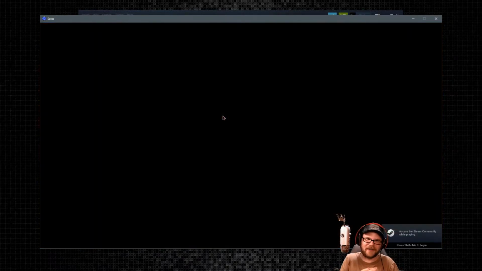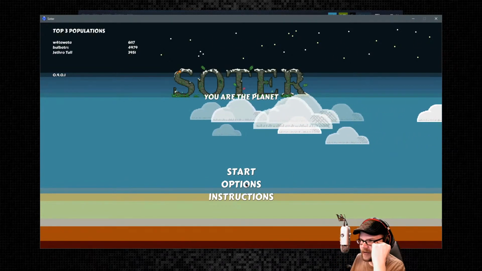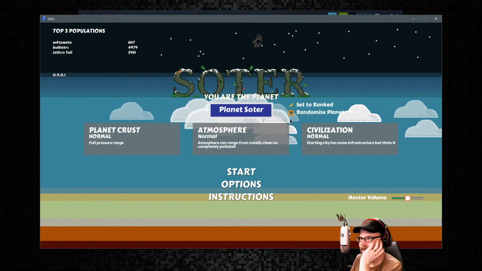World Box meets Sim Earth. Excellent idea. It's excited. Tom, do you have Java? We need Java for Haven Hearth.